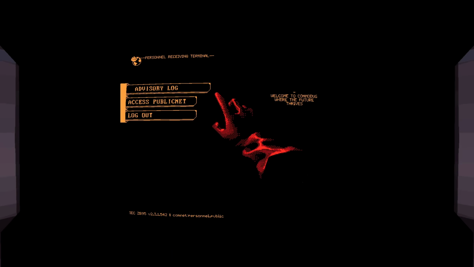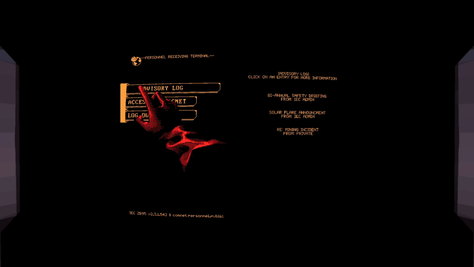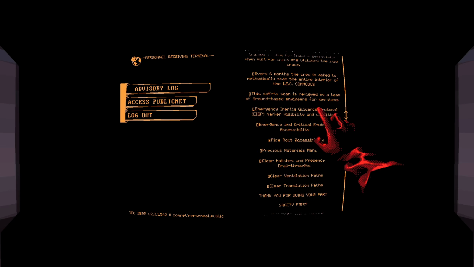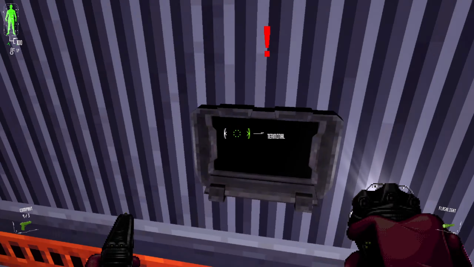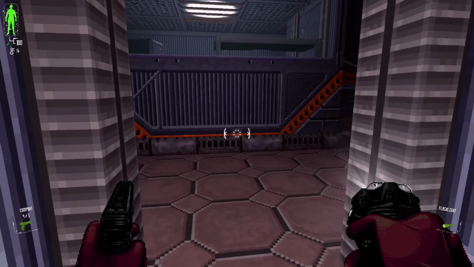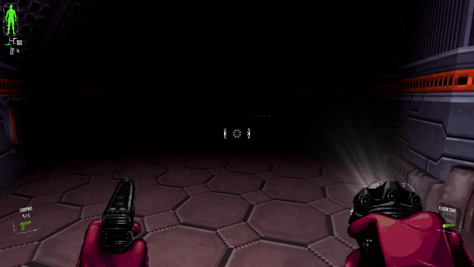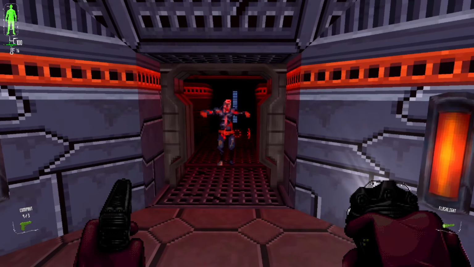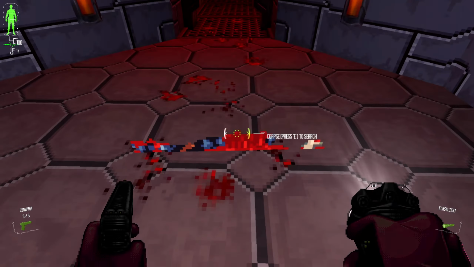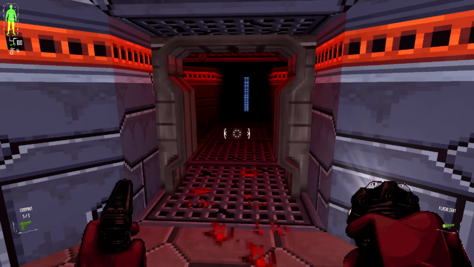Was there something else on this terminal that I can have a look at? Doesn't look like it. Really wasn't expecting that, to be honest. Oh, I hate it when it autosaves. Okay, this time we were prepared for him. This time we were definitely prepared for him. Holy heck.